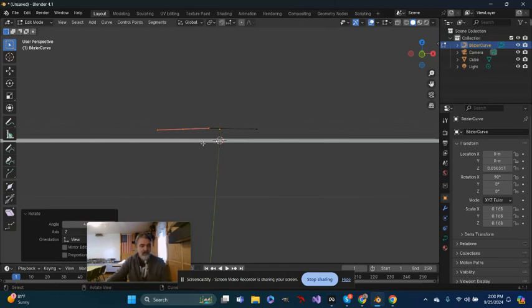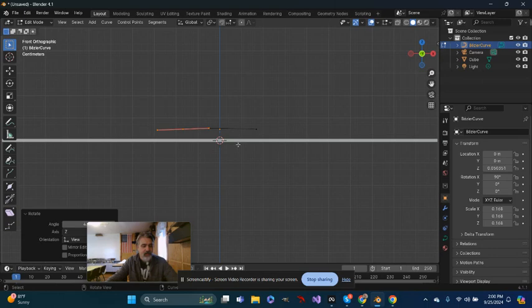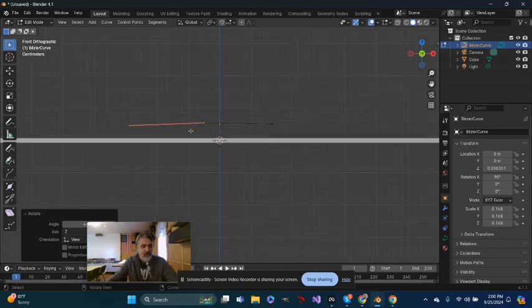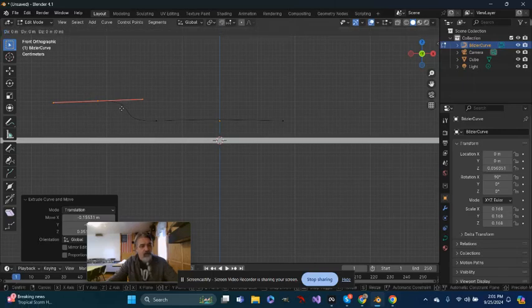And then what I can do is push 1 on my keypad so I get it exactly straight on, and I'm going to push E to extrude, and I can create another section, and I'm going to grab it and maybe move it about like so.